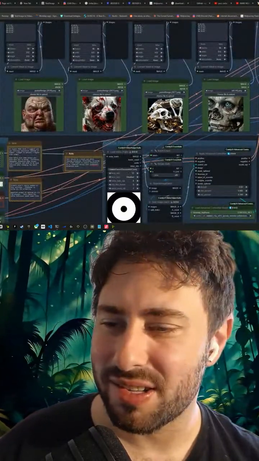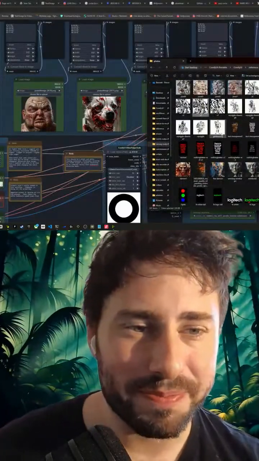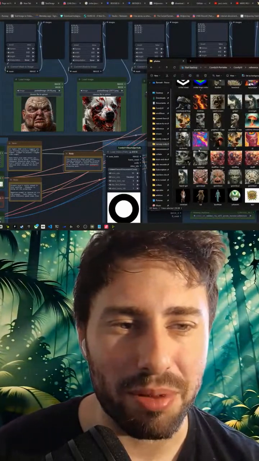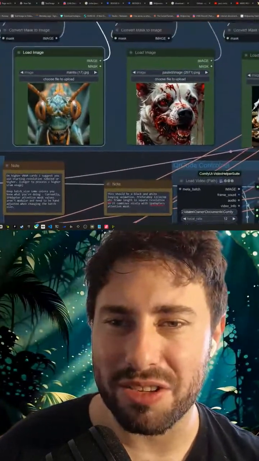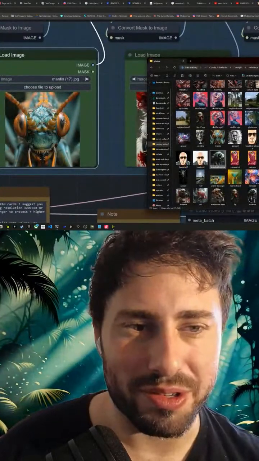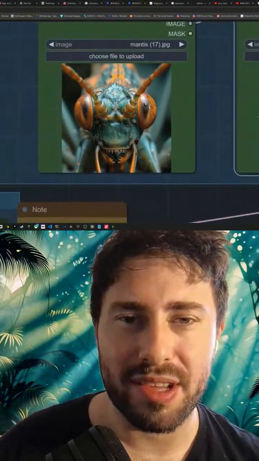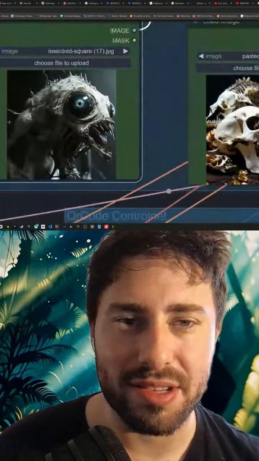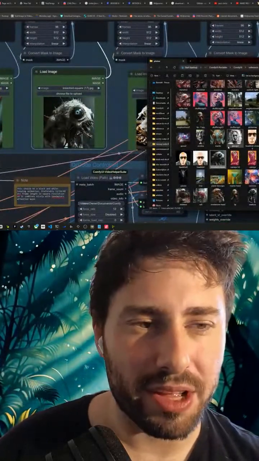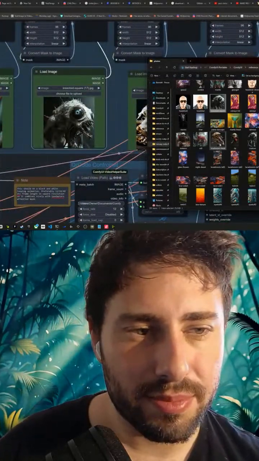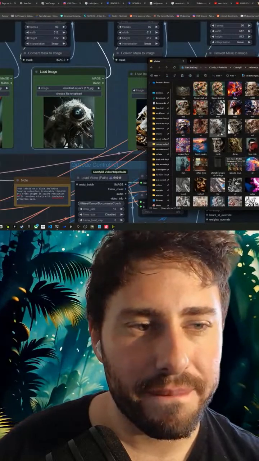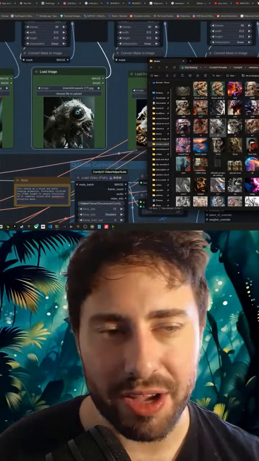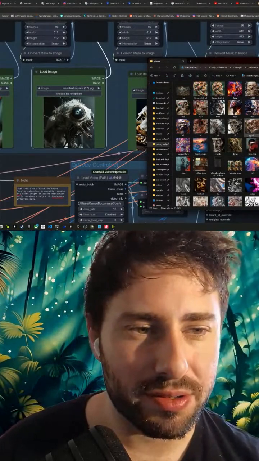Okay, so let's toss some images into here, shall we? Let's see what we can play with. Let's start with the mantis head. Let's do some insect stuff. Insects are always fun. Insect to alien, that sort of deal. Or maybe for the last two, I'll do skulls.